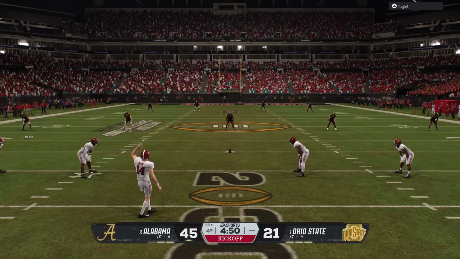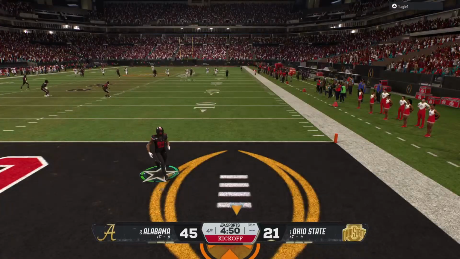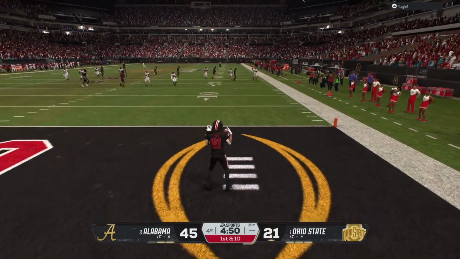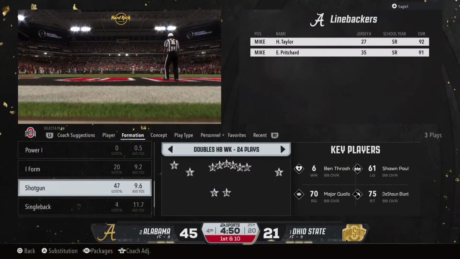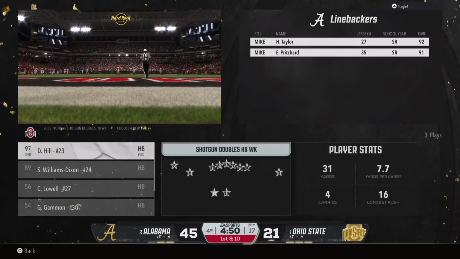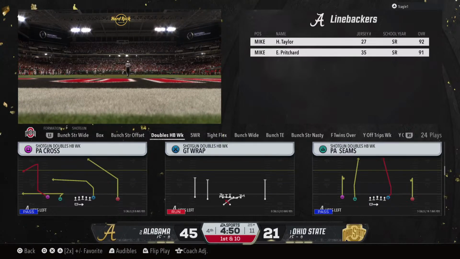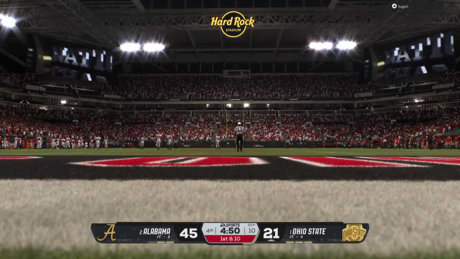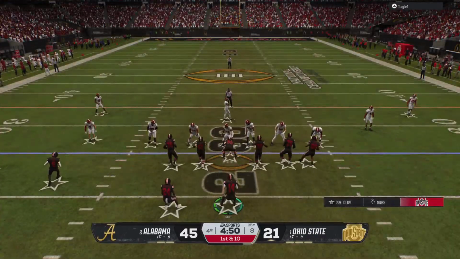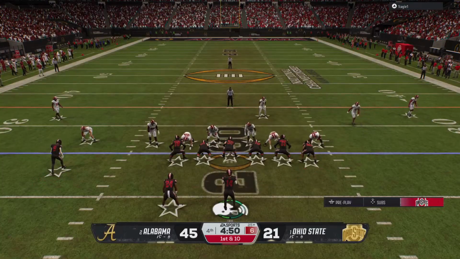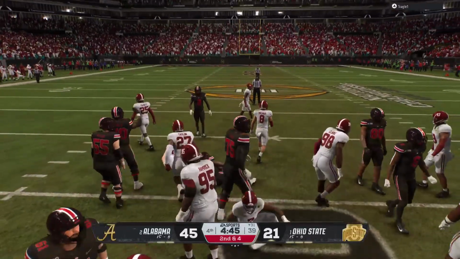Kickoff team out there, they are fired up after just scoring a touchdown. And he'll lead the kickoff right there. We'll start from the 25. Okay, here comes the Ohio State offense back on the field. And they hand it off to the back. They'll tackle him right at the 31.